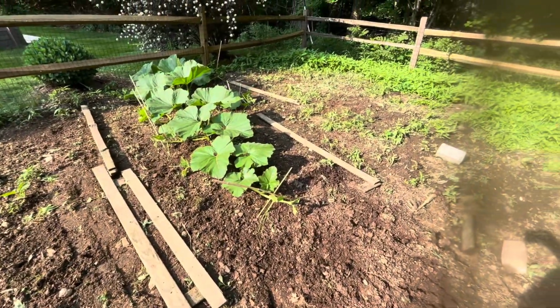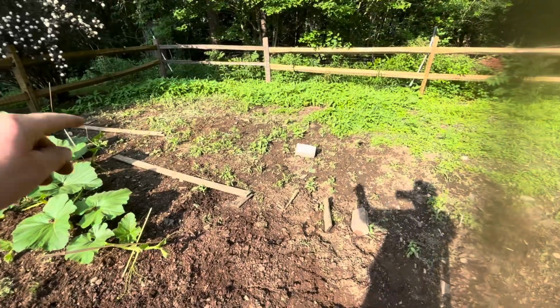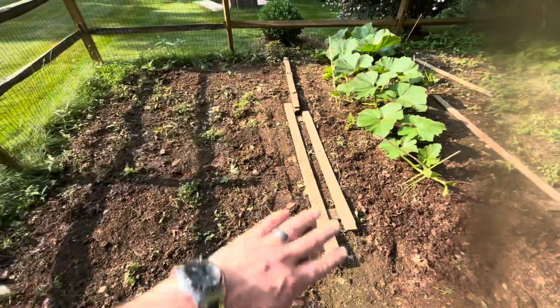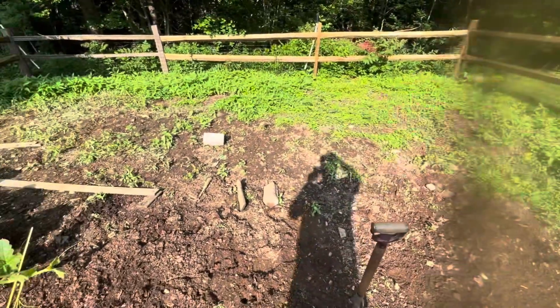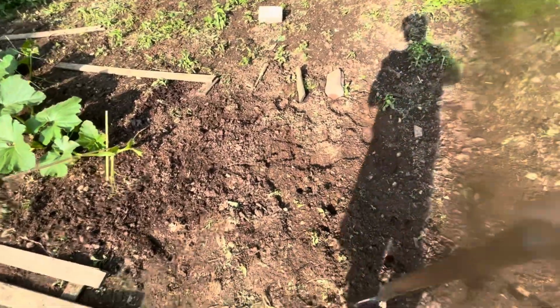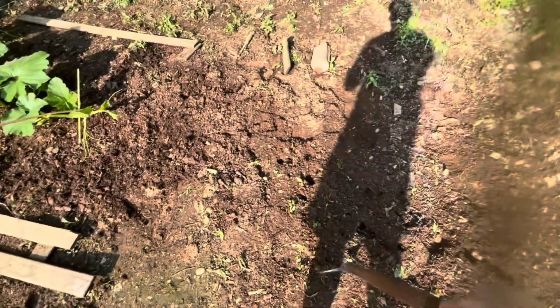It's been raining the past couple days. Weed pressure is starting, so I'm trying to push back the weeds, clean it up as the plant's growing. I kind of like the idea of weeds. Holds down the nutrients in the patch. And then I got my pitchfork here. I'm not really turning the soil. I'm just putting it in and gently pulling up on it.